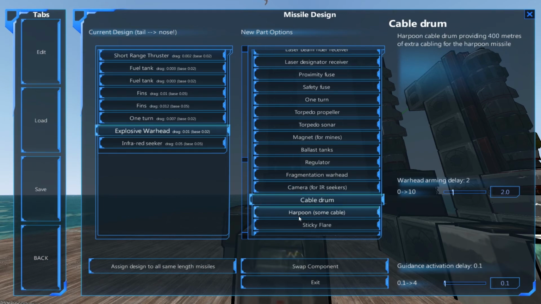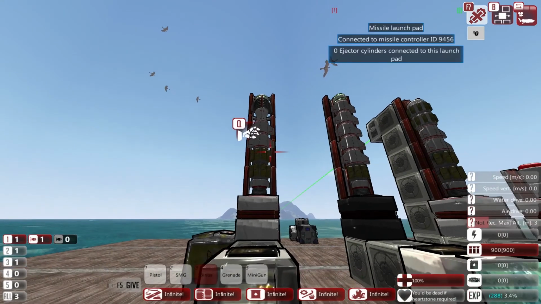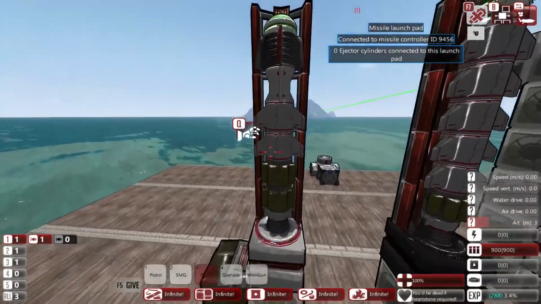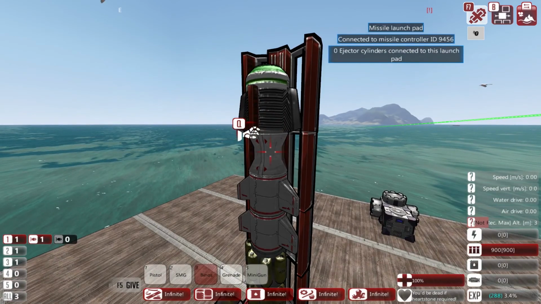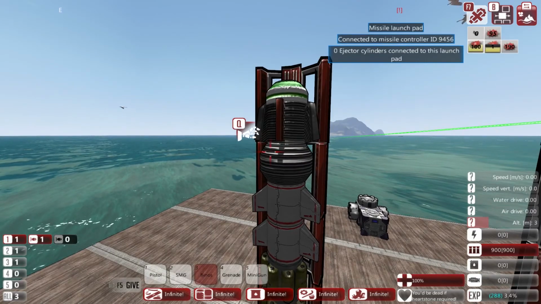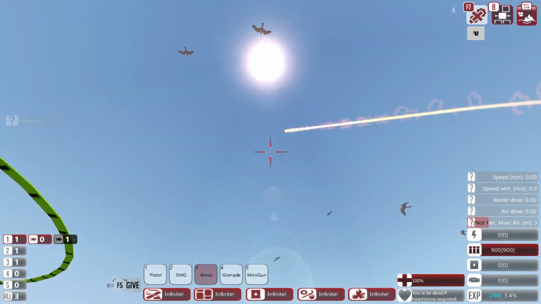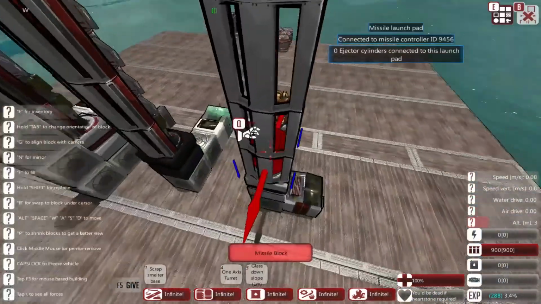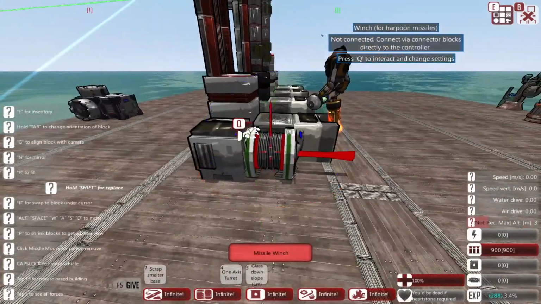You can also make this missile work as a harpoon. You can stick a harpoon on the top of the missile, or just on the missile itself here. For example, we now have... Oh, just quit out of that menu. We now have a harpoon fitting here, and then below that, at the one turn, we could technically place a cable drum. Now we have 600 meters of rope in here, and if we fire it, as soon as we hit, it should... Oh wait, I forgot. Turns out you need a missile winch on there, which does make sense.